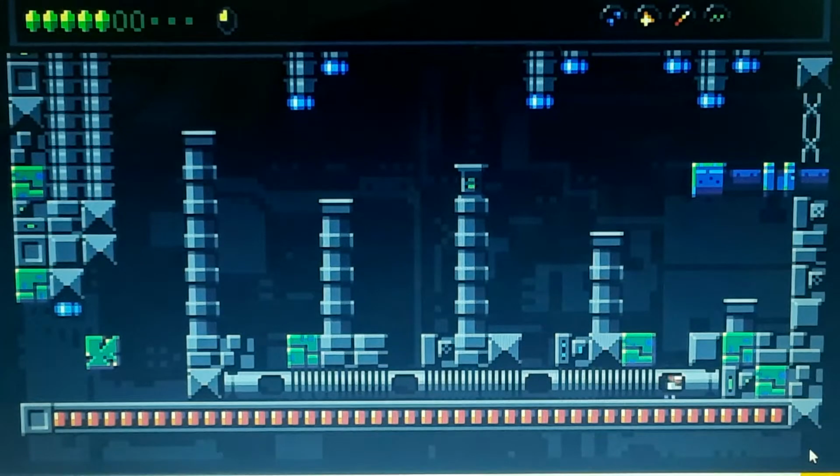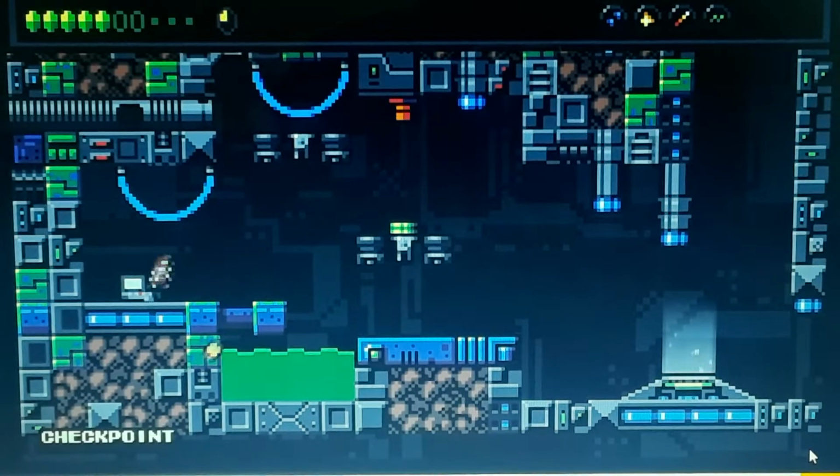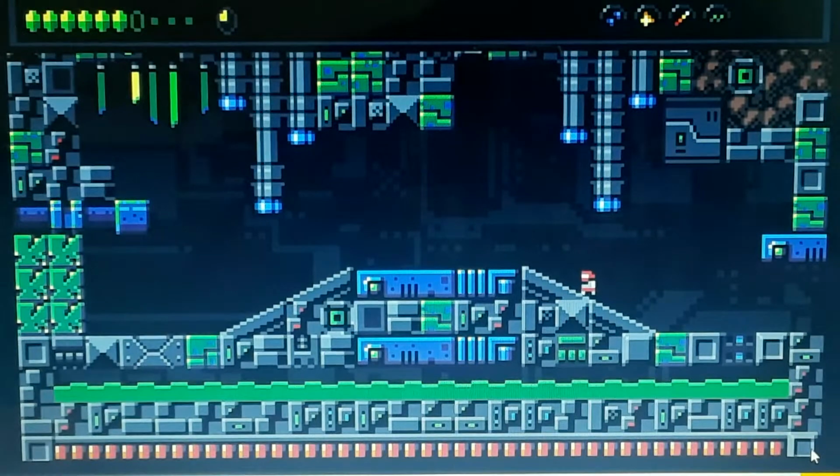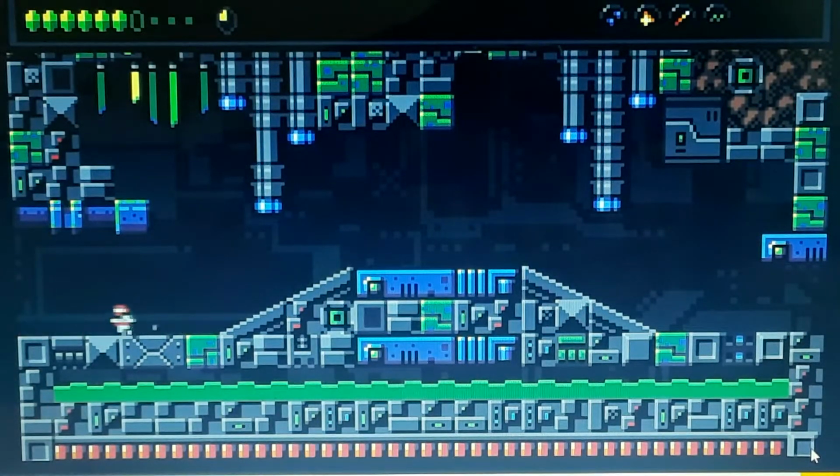Alright. Sorry, the music's just so catchy here. I mean, this is the same track throughout the entire game, but my gosh, does it slap. Alright, now where can I use this? This is the same section again. Found the room after accidentally going in a circle from where I got the ion beam.